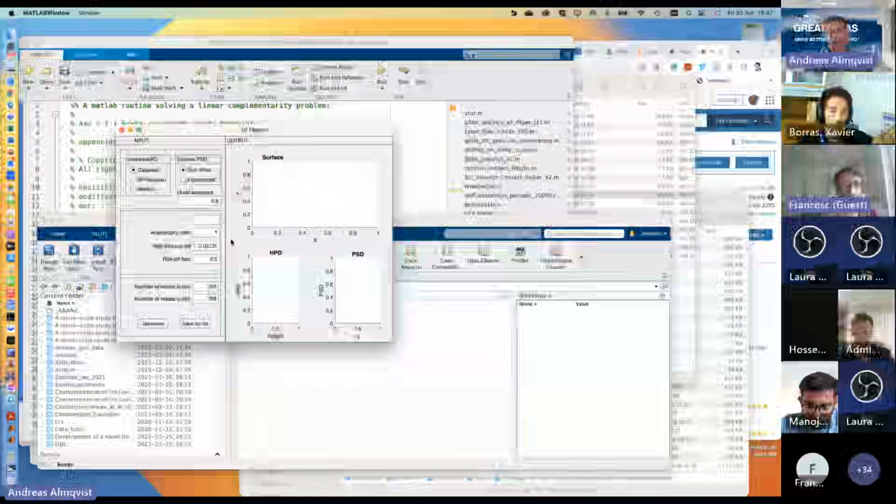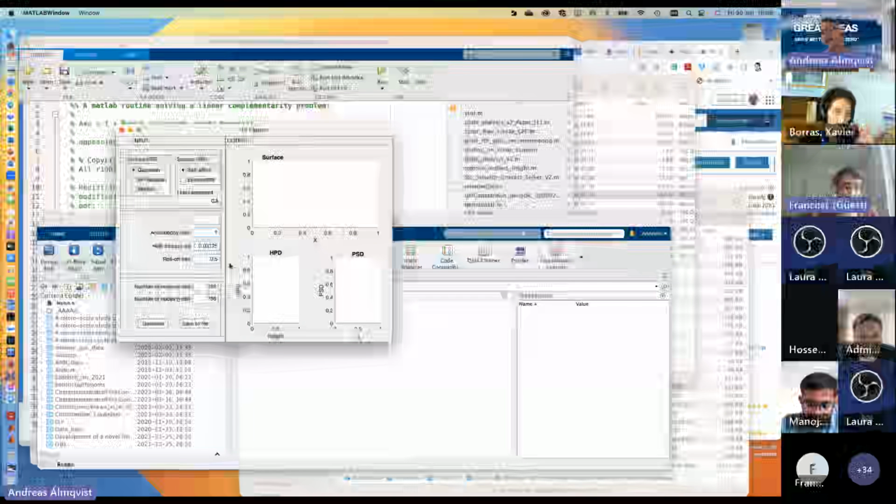And then Francesc talked about the anisotropy ratio, or whether we could generate anything but isotropic surfaces, and yes, we can. If you make this number larger than 1, you get longitudinal or transversal roughness, and if you make it a lot smaller than 1, you get the other one. So you can generate surfaces whichever way you like, but of course you can generate one of them and then just transpose the results in your matrix.